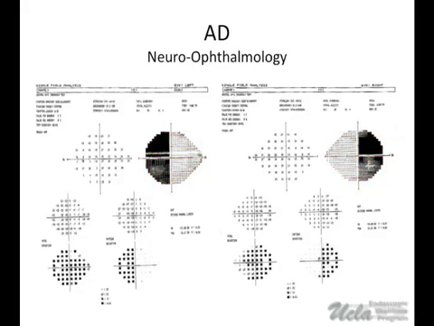So to recap that, this is the one we use most often, and there are a lot of screening perimeters out there that are kind of good just for that. If there's a huge defect, like this one, it would probably be picked up on most of them. But if you're asking for something to really quantify what's going on, this is the best thing to order. There are Goldmann kinetic perimeters that was the standard for many years, but it's very hard to get technicians to do those anymore. We almost don't even have it at the Institute here, which is one of the major centers.